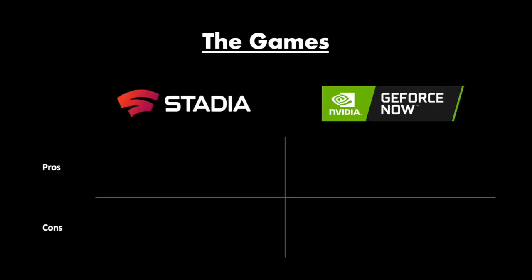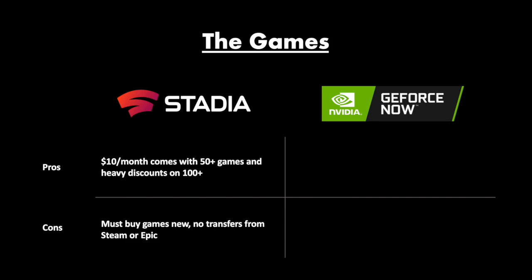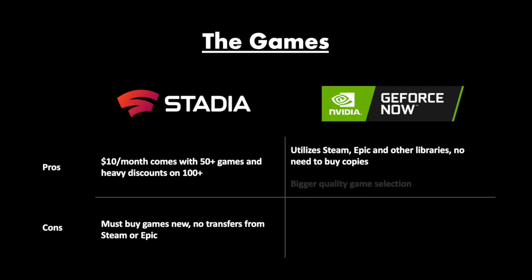So, in summary, the pros for the Stadia games are, for $10 per month, they come with a host of free games and also heavy discounts on 100 plus others. The con is that you have to buy games new a lot of times, and there's no transfers from Steam or Epic. For GeForce Now, the pros on the games is that it utilizes the Steam and Epic or other libraries, so you have your games already, and there's a big AAA selection, bigger than Stadia. The con is that there's no extra free games that come with any of the higher tiers.